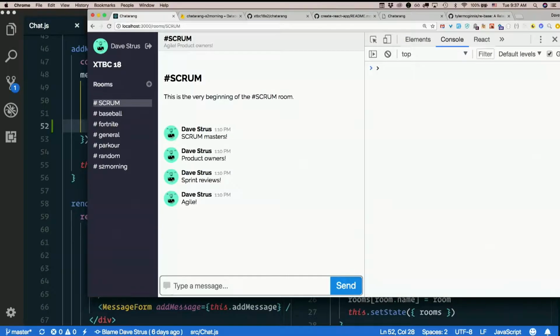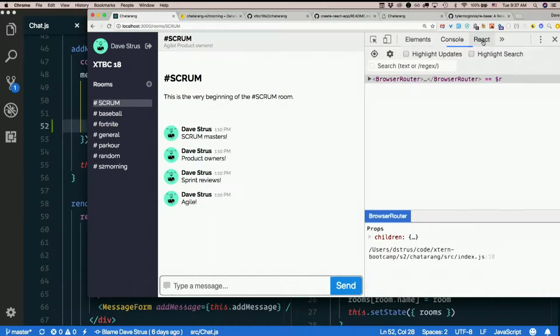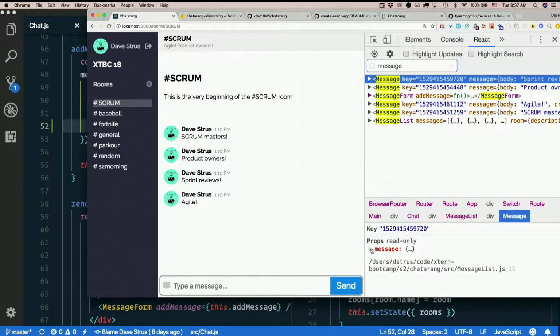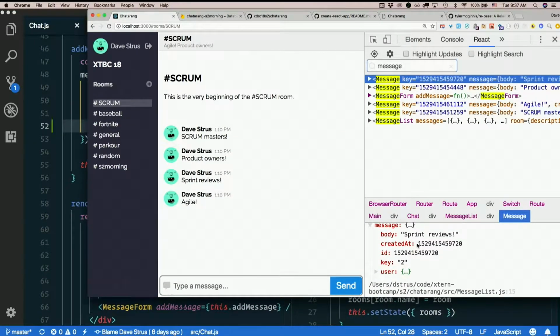Okay, so those are all probably within a minute of each other anyway, but let's see if we can actually get it to display the proper minute. So what's this data look like anyway? Let's look at a message. Here's a message. Created at looks like 1529415459720. Cool. Let's just print that on the page. That's useful.